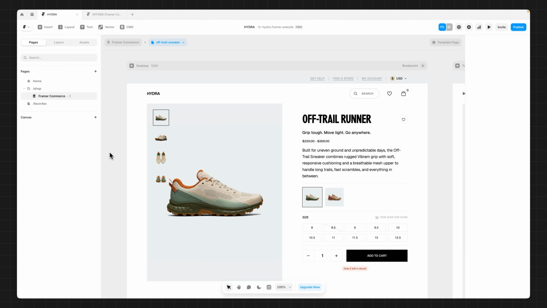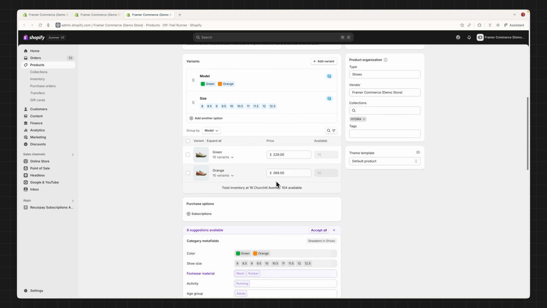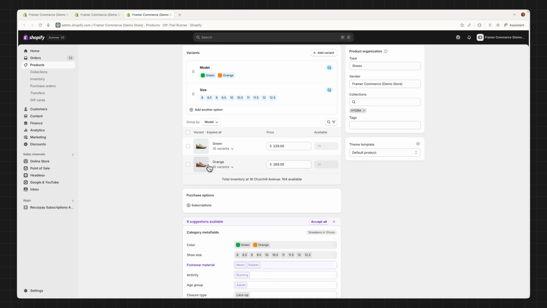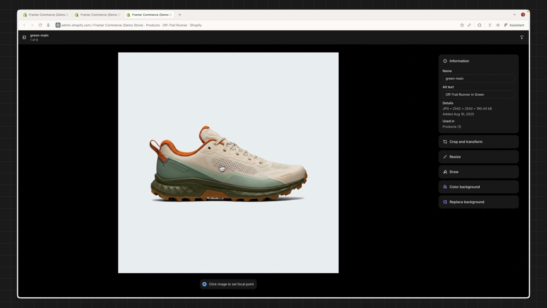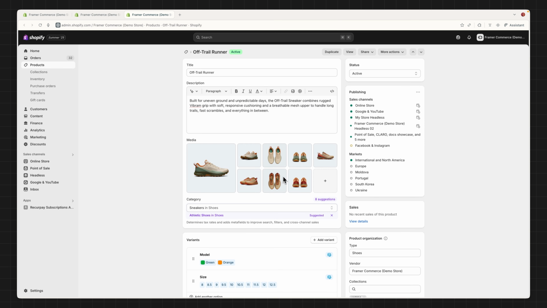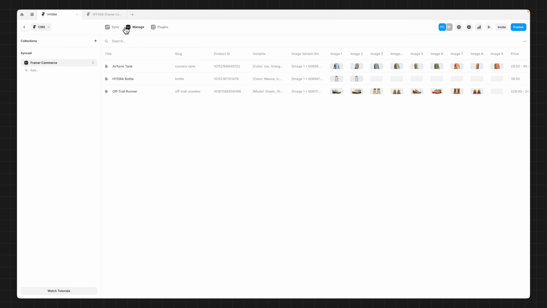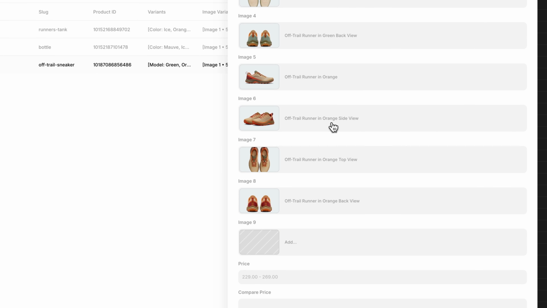So now to get into setting variant aware images, you'll notice that we have 4 images visible here, even though we have 8 set on Shopify. And on Shopify, you can actually only connect 1 image to each variant. So to get images to show and hide based off the selected variant, what we're using is alt text on Shopify. If I click on the image of the first shoe, you'll notice that we actually have the word green inside the alt text, as I do for every other green shoe. And then for orange, I would have orange in that same alt text. This gets imported into the CMS, and you'll see that we have green for all the green shoes and then orange for all the orange ones.